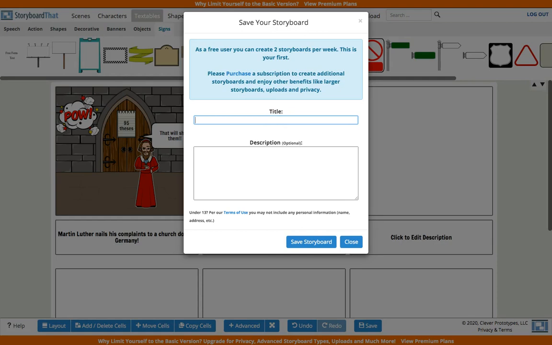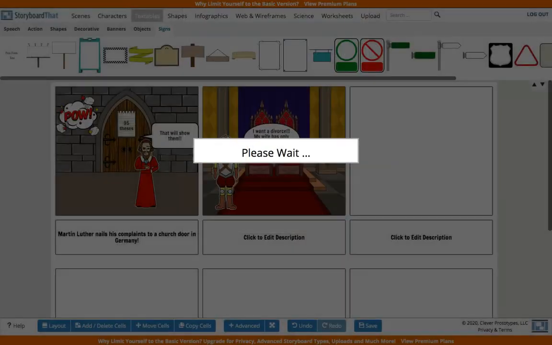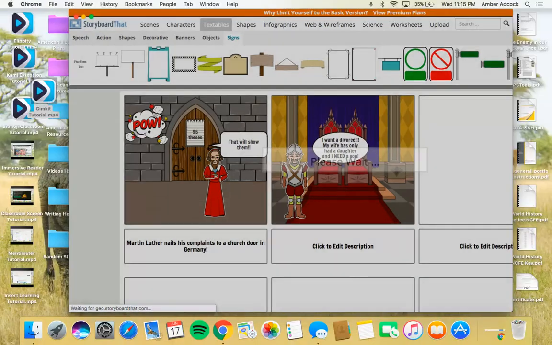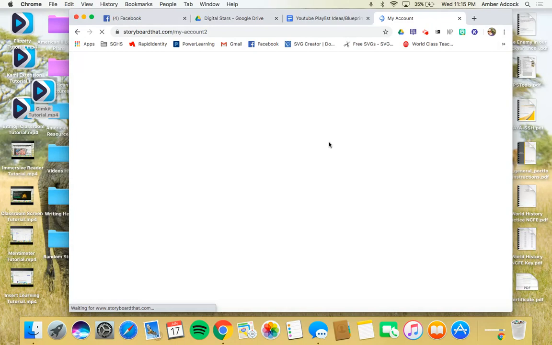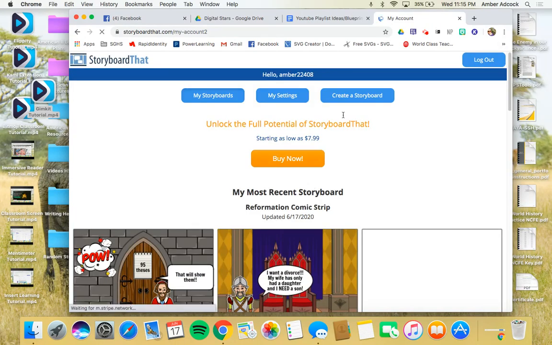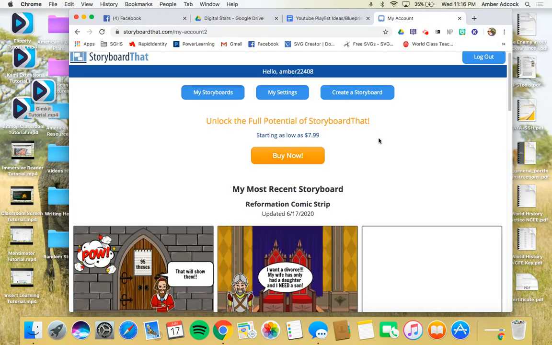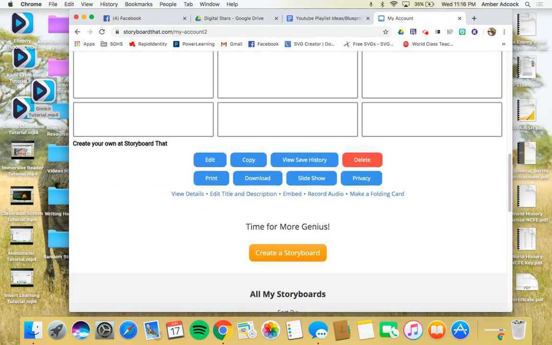They can put a title, Reformation Comic Strip, save storyboard. Okay, so it saved my storyboard. Now, you can download this.